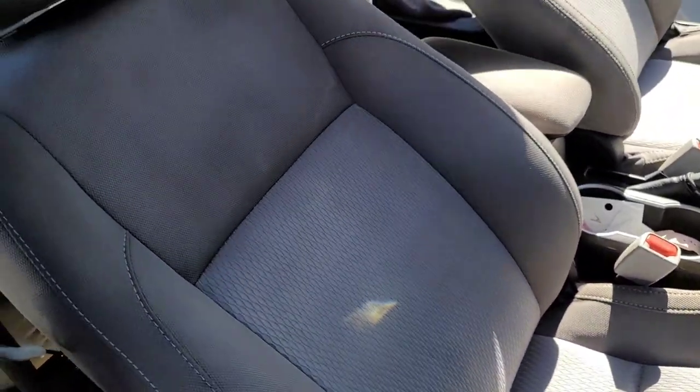And the front passenger, guys, it's looking really good. But overall, guys, this vehicle definitely met the customer's expectations. As I told her when we talked over the phone, just know that there could be some stains that can come back after I clean it. It's very normal for these cars, especially if you don't really maintain your seats.